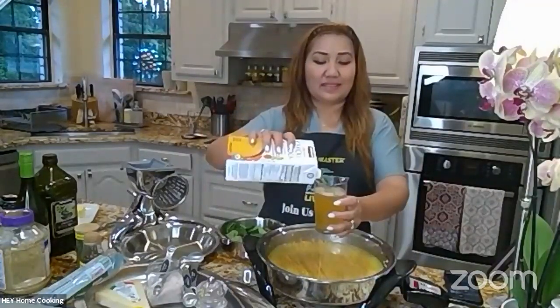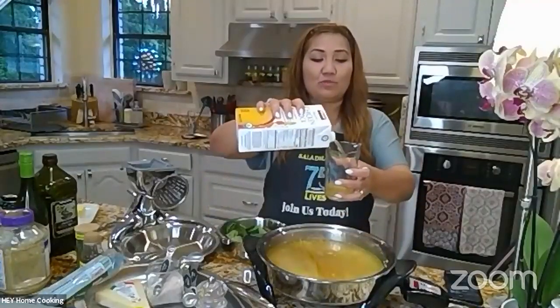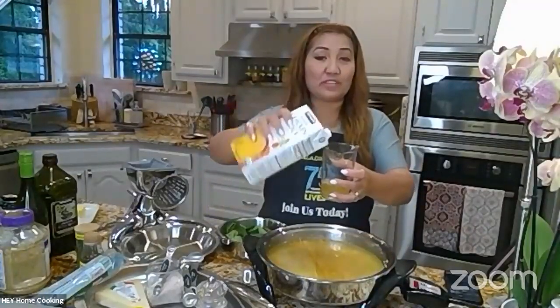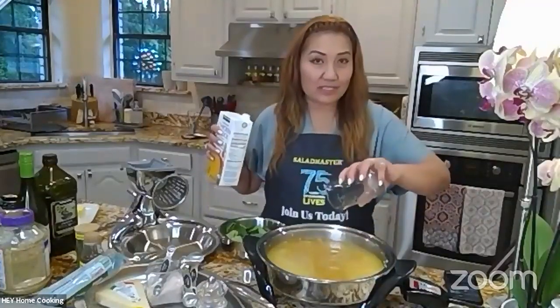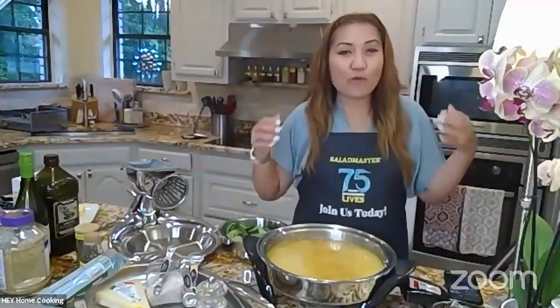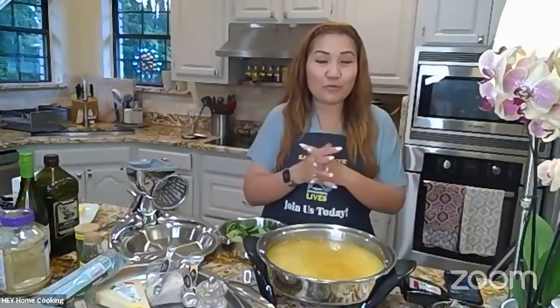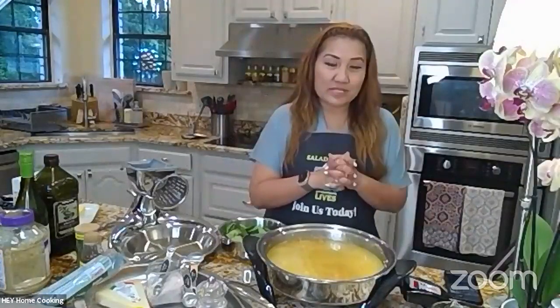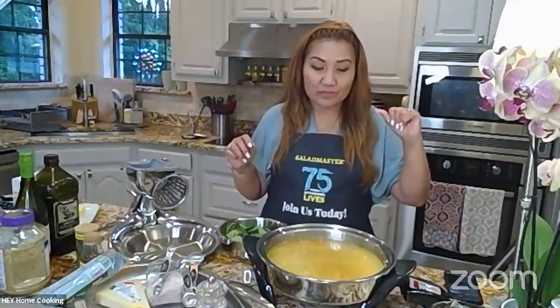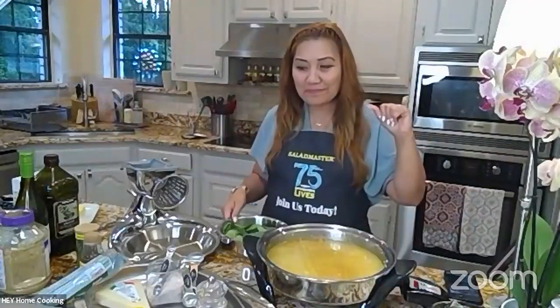For a pound of pasta, I found that the magic amount of liquid is 3.5 if you want it al dente. Now, if you want it to be a little bit softer, then you can add 1/4 more of your broth or whatever liquid it is you're using for your sauce. So instead of 3.5, you go full-blown 3 3/4 if you want it softer. Make sense? All right, everybody?